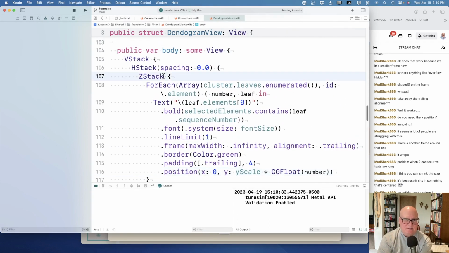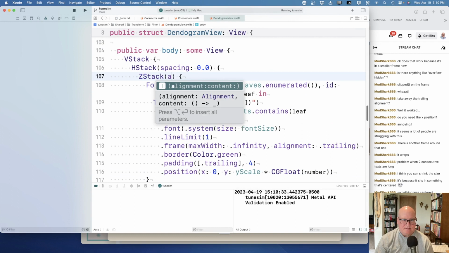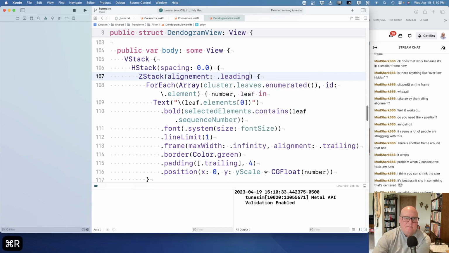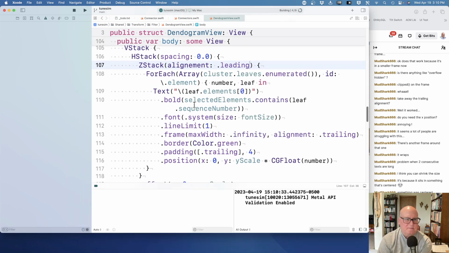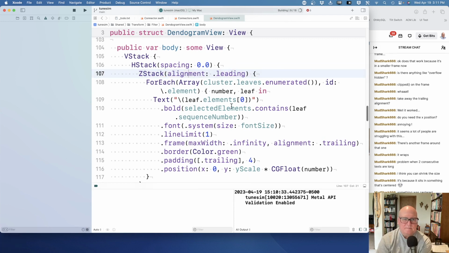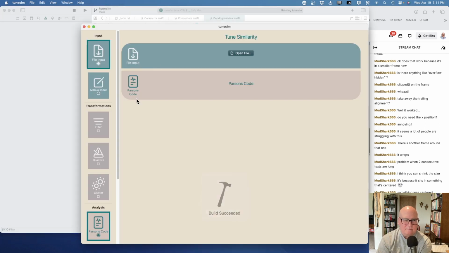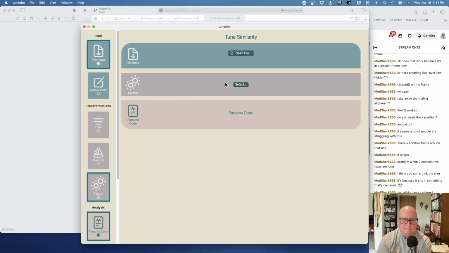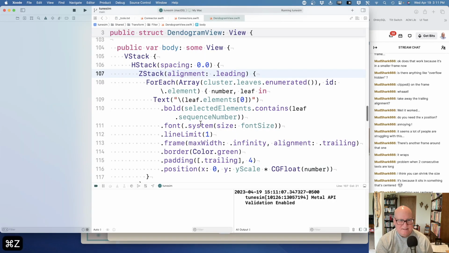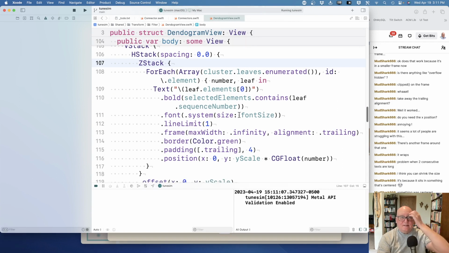Is it maybe the Z stick? Okay, I'm finding things that don't do anything.